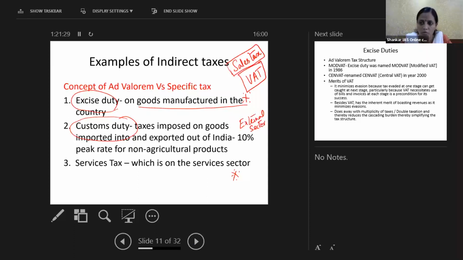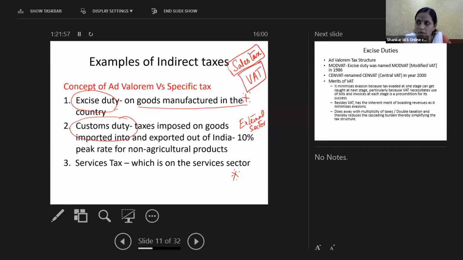Assume that I don't put up a shop and sell this. I give it to the wholesaler, the wholesaler gives it to a retailer, and the retailer is going to sell it. So at every place, that percentage of taxation keeps on adding. I sell it to a particular person with 10% tax. That person sells it to another person with 10% tax. So it goes on in a cumulative way. The taxation gets cumulated actually. The price keeps on increasing.